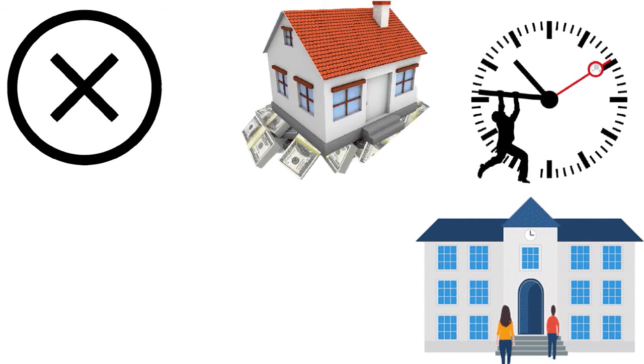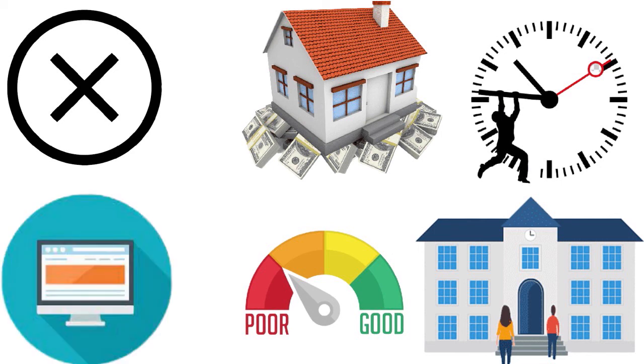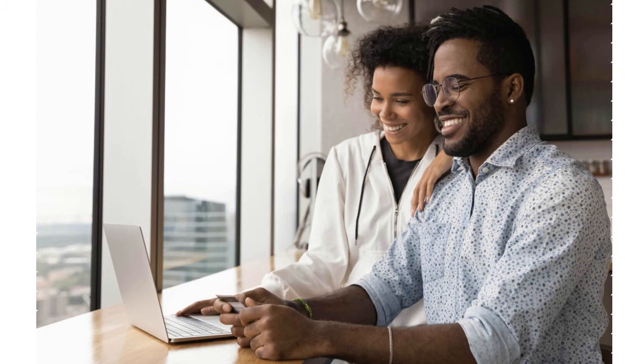If you are about to get a mortgage or other loan, this is definitely not a good time to apply for any credit card. You really don't want to lower your credit score, because even a few points can have a detrimental impact on your mortgage application. If you've got recent hard inquiries, this is not a good time to apply for a Navy Federal credit card. If you've got a bunch of hard pulls on your credit recently, just wait a little bit. Be patient and let things slide by for a while before you apply for a new credit card.